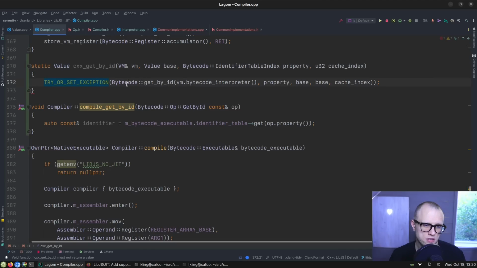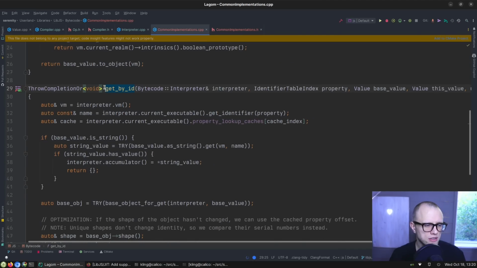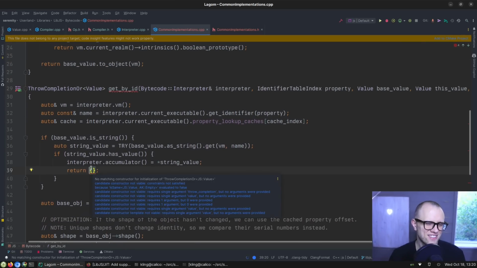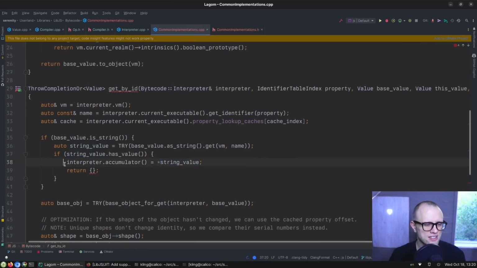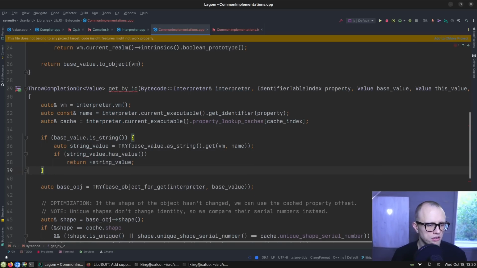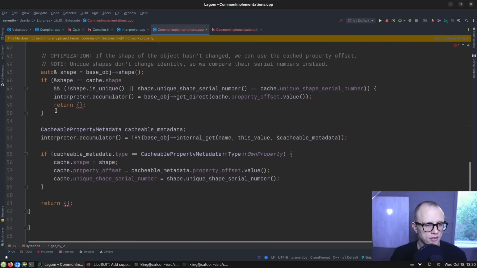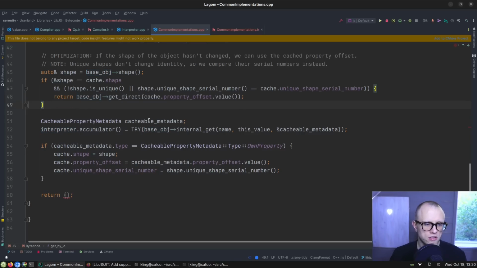It's making a mess of this. Okay, maybe I should change how get by ID works, because now it's getting a little bit frustrating to work with it. So let's make it return the thing instead of poking into the accumulator. So here it would return the thing, nice and tidy. Here it will return this.